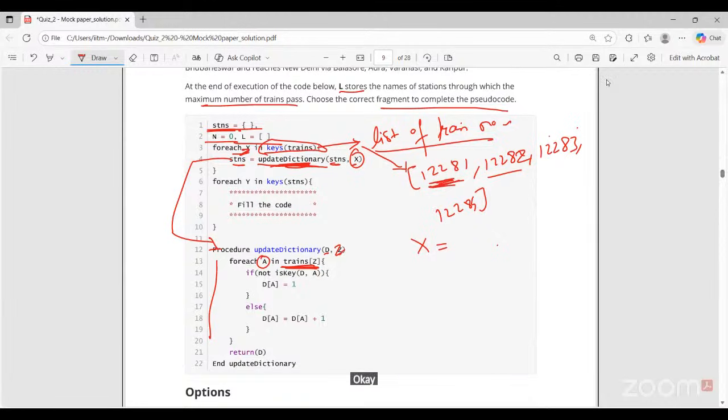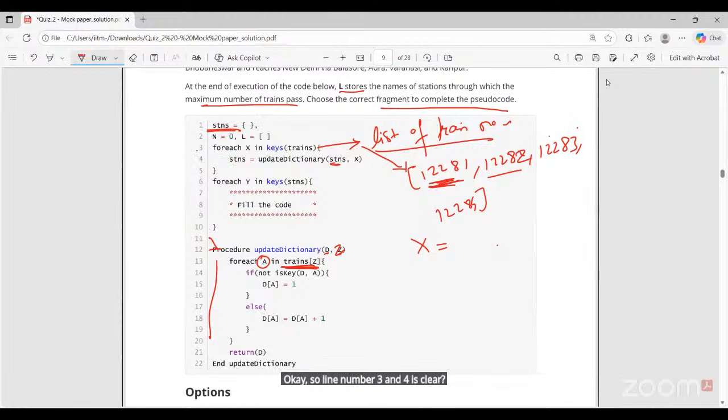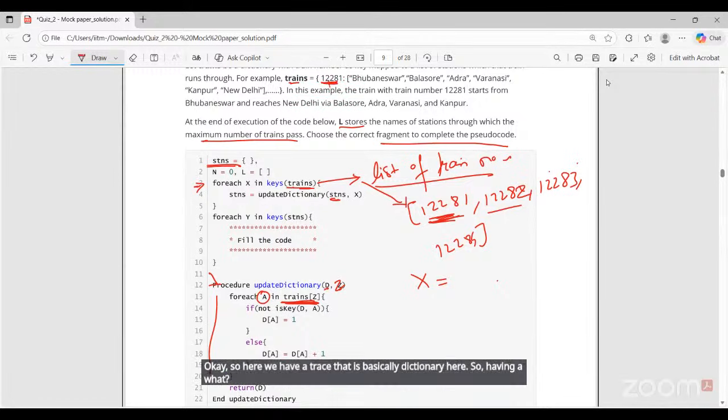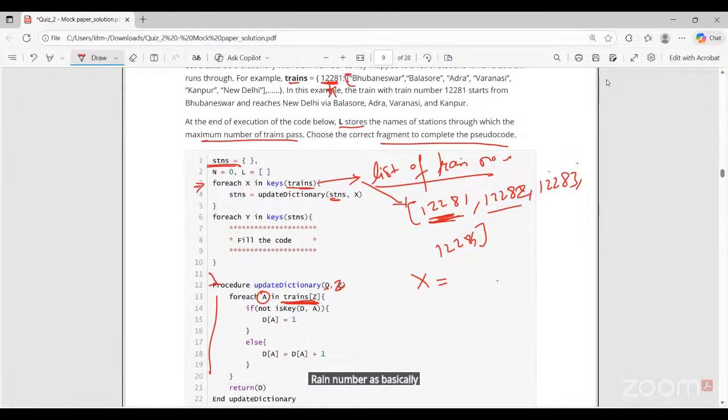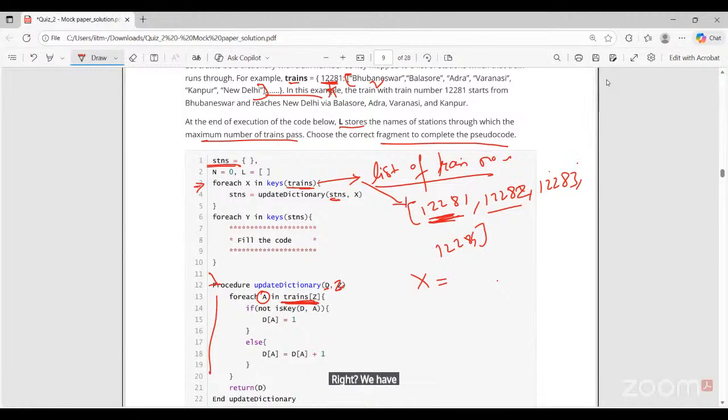Okay. So see here. Line number 3 and 4 is clear. Okay. So here we have trains, that is basically a dictionary, having train number as key and the list of stations through which the train passes as the value. We have an entire train dictionary like that.